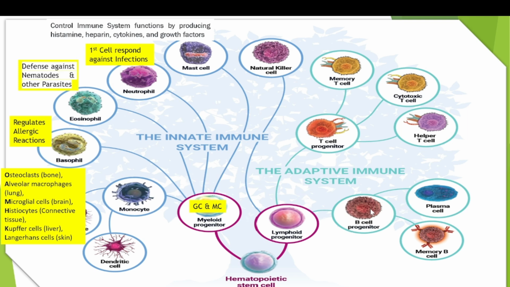Another thing to remember is that B cells sometimes also act as antigen-presenting cells. What are the different types of antigen-presenting cells? Macrophages, dendritic cells, and B cells. And another question: which type of cells are involved in both cell-mediated immunity and humoral-mediated immunity? Helper T cells. So these are the different types of cells involved in the immune system.